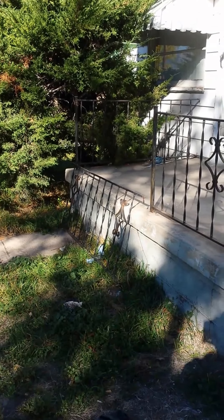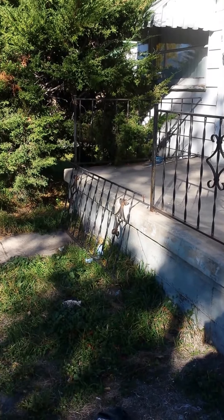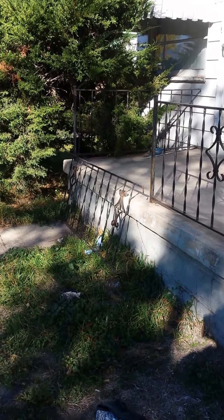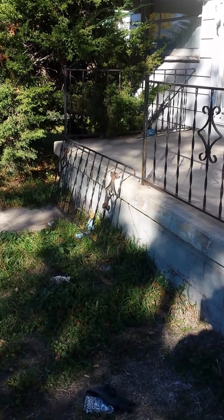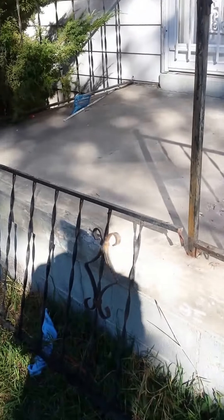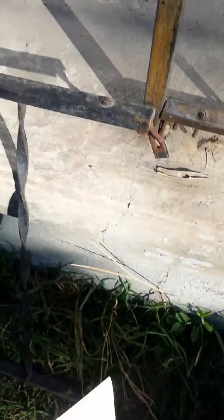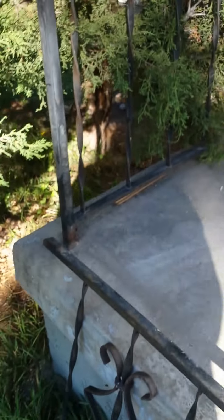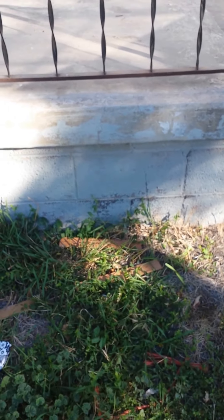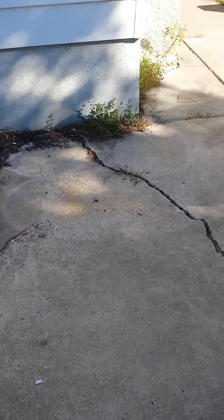Right here we've got railing that was down, then up, and now it's down again. The tenant is okay with putting it in the garage and leaving it. We've got some hardware here that is bent quite a bit, so rather than finding new pieces, we're just going to put it over into the garage. We only have about two feet, so we're going to let that sleeping dog lie.